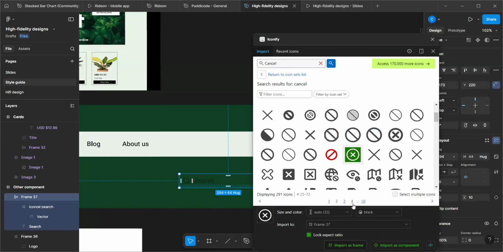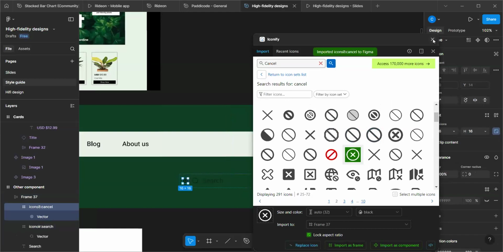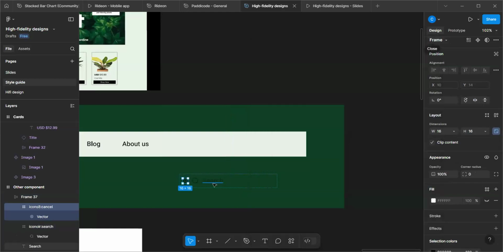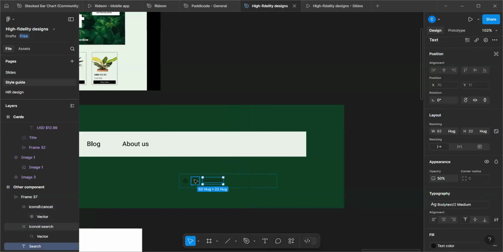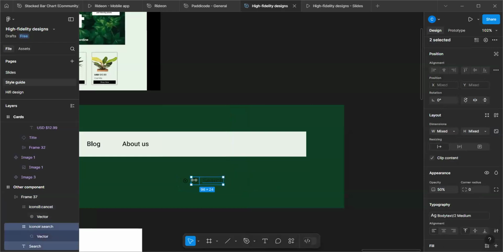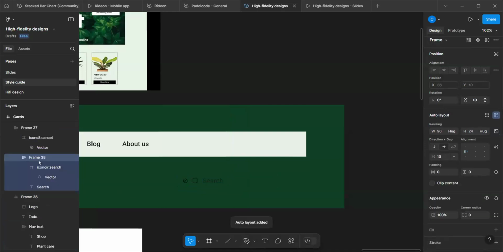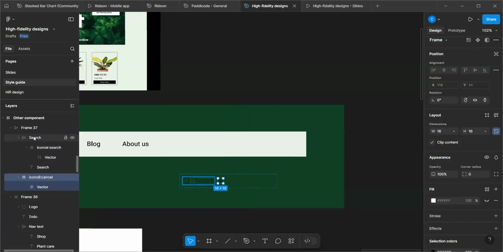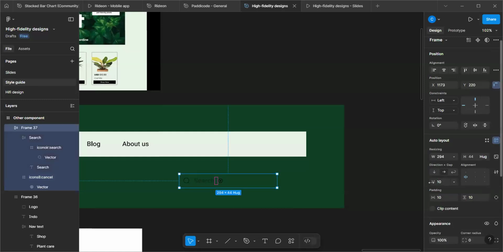We're going to import it within the frame. We're going to increase the spacing right here. Today we're taking it to the extreme end.